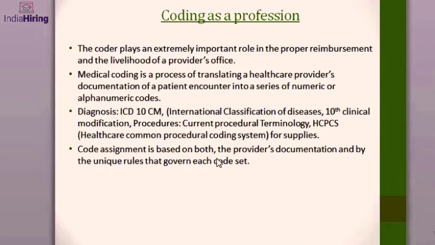Patient will say, see, I have been paying premium to the insurance company all through my life. This is my insurance details. So this is my primary insurance. This is my secondary insurance. This is my tertiary insurance. You have to submit a claim to the insurance company with my details. Ask them to reimburse you for whatever amount you have charged me, for whatever service you have given me.